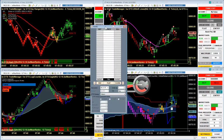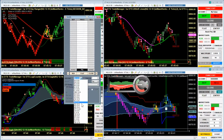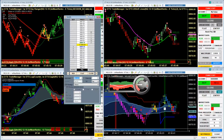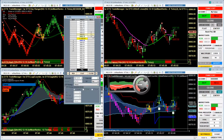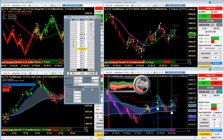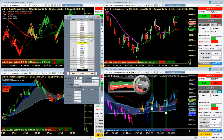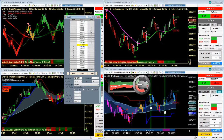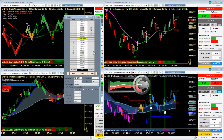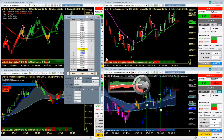Okay, so here's the dome. Wow, look at how they're just chewing through some of those orders. Yeah, there's nothing really heavy here. You see, they're just onesie-twosie orders for the most part. And then on the extreme, it's really hard to see, but 20 or 30 orders. That's not a lot when you're going out 5 or 6 layers in price. Somebody coming in with 10 orders can move the market very easily here.